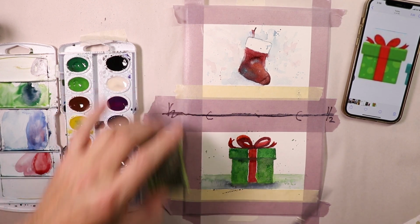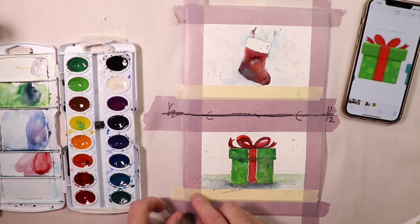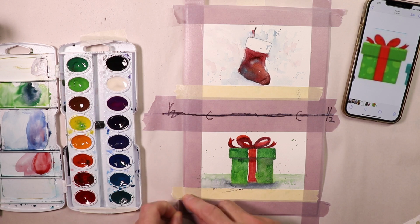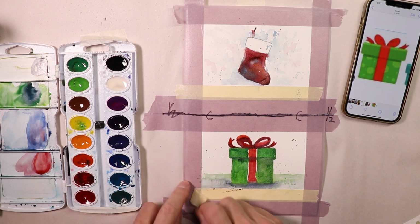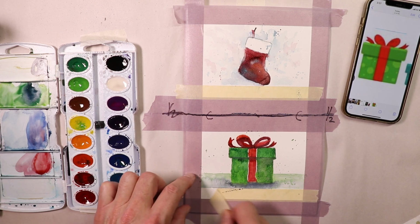And sometimes less is more. And that's why I say underfinishing things is good. You could always go back in and add things to your paintings, but you really can't go back and take things out. So now what we'll do is we'll see how beautiful the finished process is.